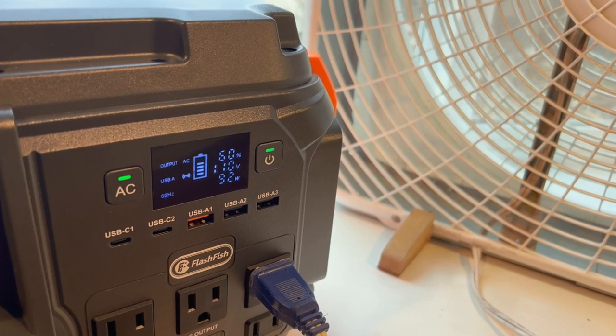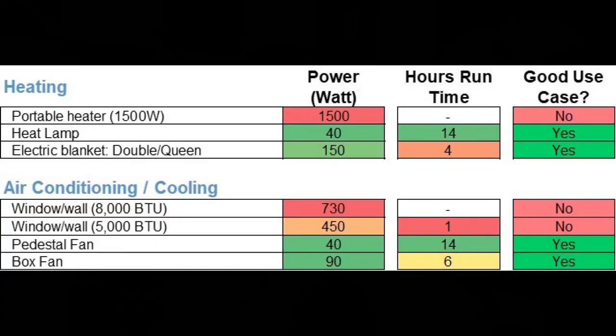So you can run bigger, smaller fans. Obviously, it will go longer with the smaller fan. In terms of keeping yourself warm, maybe camping, like a heating blanket, technically a 150 watt blanket, if it was cranking full blast, would run only 4 hours. Now, I think a blanket would not likely run that hot. It's gonna meter itself back. Once you warm up, you could put another blanket over it. So I think most likely, again, not tested, but if you're a heater blanket kind of person, might work out for you.